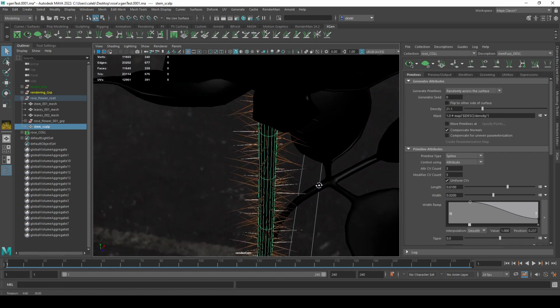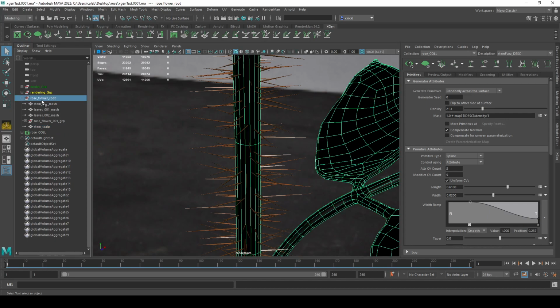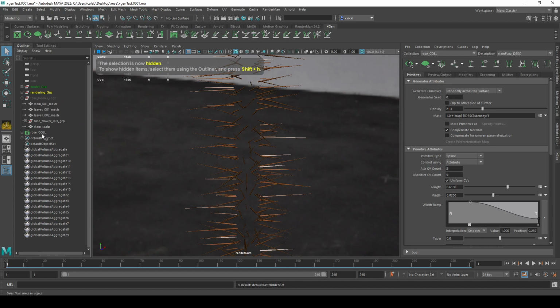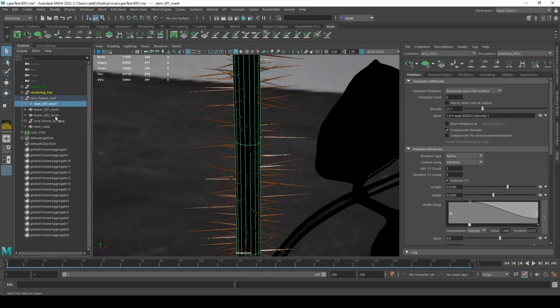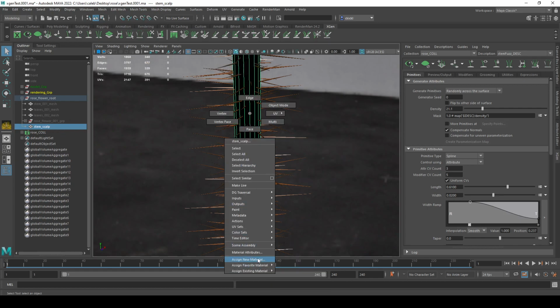Okay, let's take a look at how we can paint our maps for this. So first off, in order to be able to do this, to paint our maps, I'm going to go ahead and hide my normal object so I can see this. And we're going to go ahead and show, oops, this guy's inside that group. I might leave him in here. I might bring this all back and I'll hide all the rest of my object. Hide. All right, so I'm just looking at this. On my scalp, I probably should just go ahead and assign a Lambert material.